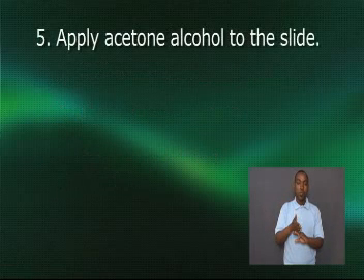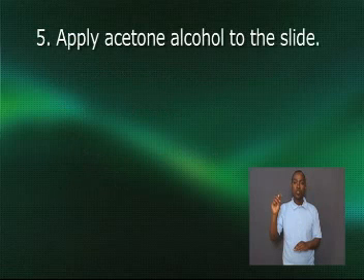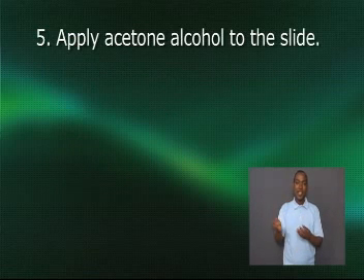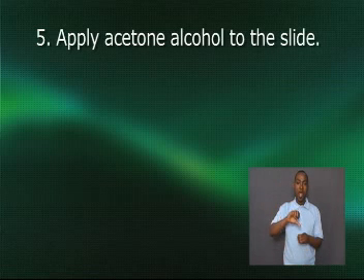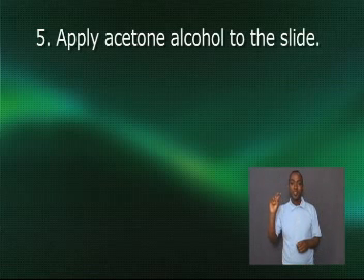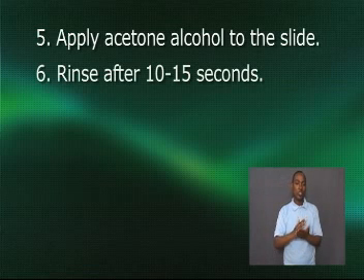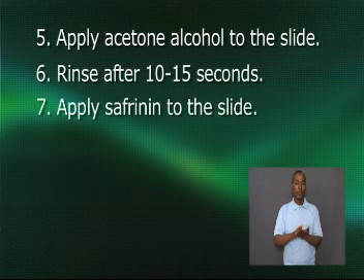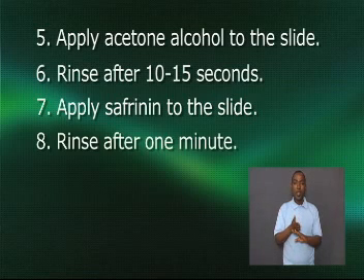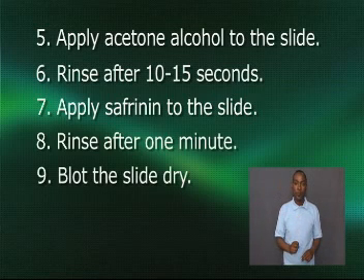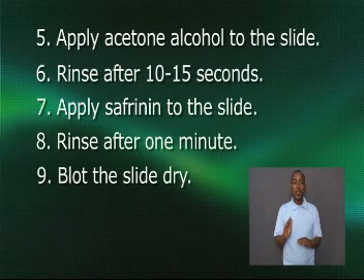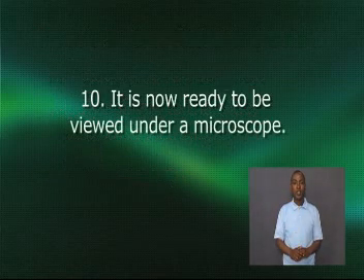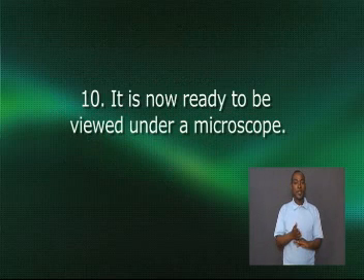Next, apply acetone alcohol to the slide. Alcohol will remove the stain from the Gram-negative cells. After 10 to 15 seconds, rinse the slide with water. Apply safranine, which is a counter stain, to the slide. Rinse after a minute. Finally, blot the slide dry. It is now ready to be viewed under a microscope.